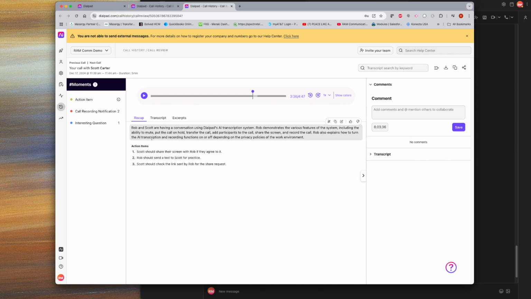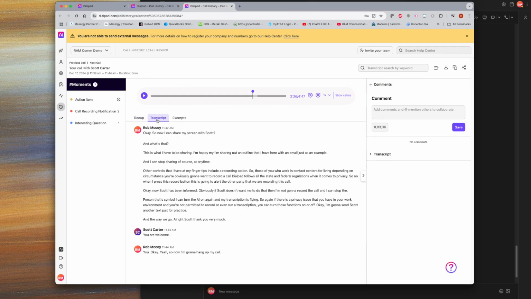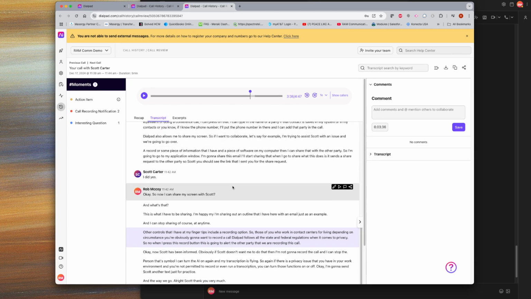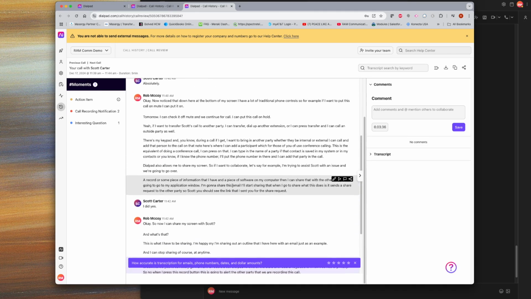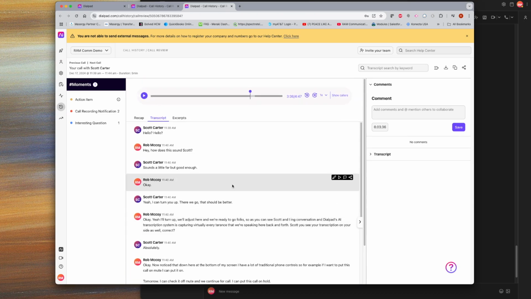Okay. Here is my recap. This is the same thing that we saw in the other screen. The difference here is now I've got different ways that I can take this and send this to other parties. I can download the data to, let's say, a folder that I have to keep for work purposes. Again, I can copy all of my text and send it to another party. I can click on the transcript tab, and in this, I'm going to get a complete transcription of the entire conversation.